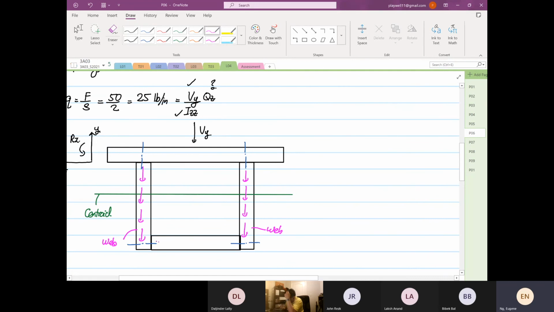So if that's the case, this one it has to go in. Right. This one it has to do this. Right, it will transmit, then at the other end it has to do this. That's how fluid will flow. Okay. So that's why it's so important. Rule number 5 is the web controls the shear flow. Once you construct the shear flow on the web, the rest just come in. That's what I just did.